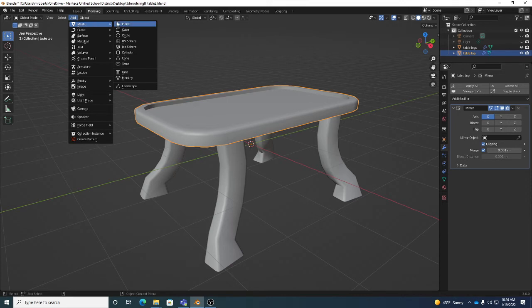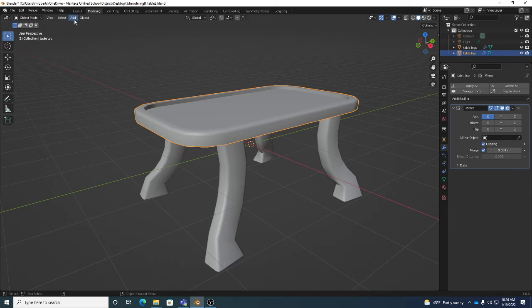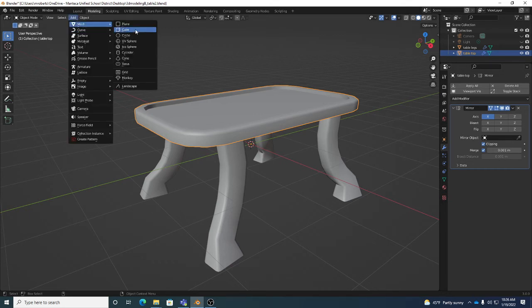So I can go to Mesh, and I'm going to add a cube again. So Add, Mesh, Cube. At this point, you see how we're getting a lot of repeat in the lectures? That's the whole point, to get you used to a lot of these major functions and tools by constantly using them. Also, because they're so good and so useful, you're often going to use them. We're going to keep seeing these on all the models we build this whole semester. I'm eventually going to show you guys the add primitive tool, which is quite cool, but we don't really need it right now. And it'll probably be a little tricky for you guys to learn as beginners. So we'll get to that later.